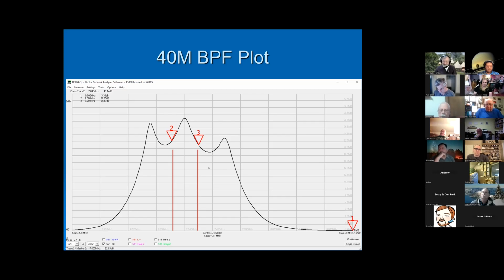So everybody kind of get their head around that. Marker number 2 is the low end of the frequency for 40 meters. Marker number 3 is the high end, and that black line on the left side is how it gets attenuated there. You can see it's a long slope for the skirts, same way on the downstream side. So it will pass things that you may or may not always want.